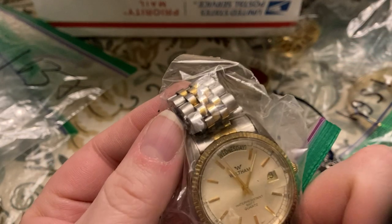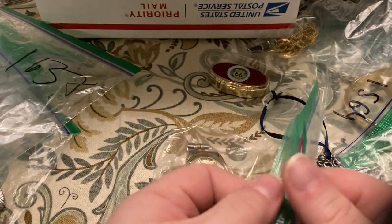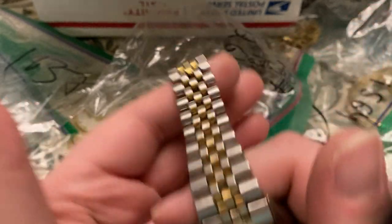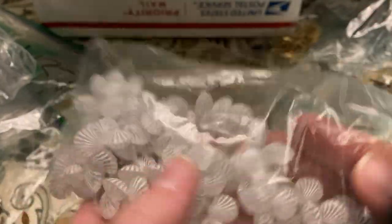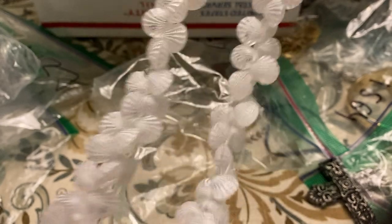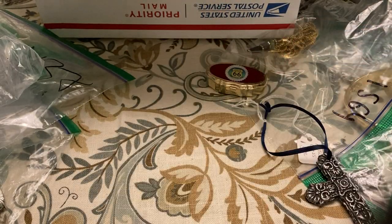Got a watch — more than likely it just needs a new battery. It's a Waltham, in pretty good condition. I got a Citizen watch recently with eco-drive that had diamonds around the face and it was like eleven dollars. They said as-is — eco-drive watches need light to charge themselves, so it hadn't been charged in a really long time. It took days but it's now working just fine, so I can sell it for around forty dollars. But I may just keep it. This is really pretty — I think I'll put that one in the sale as well.